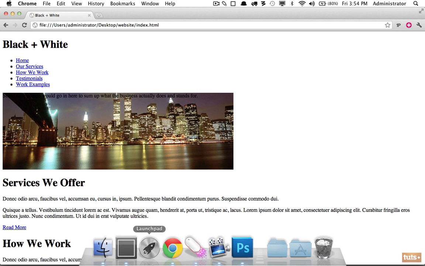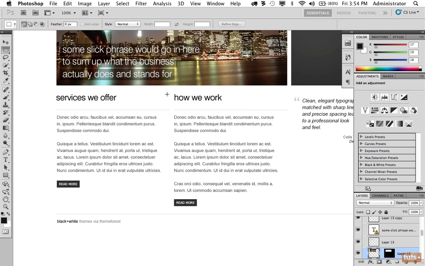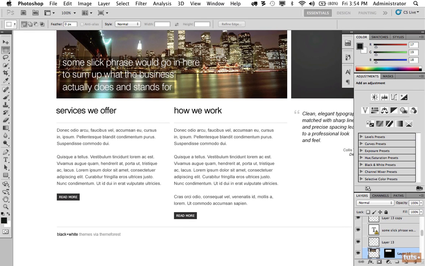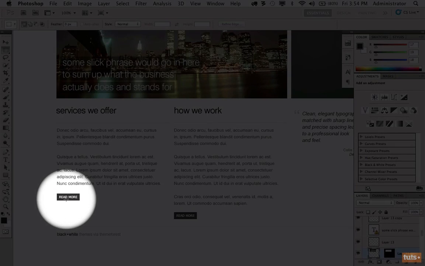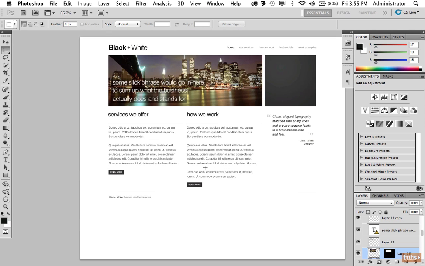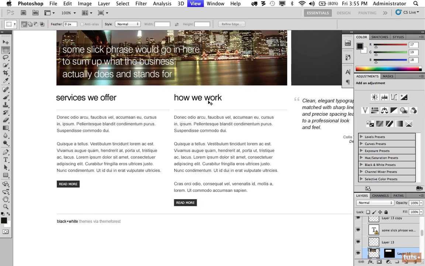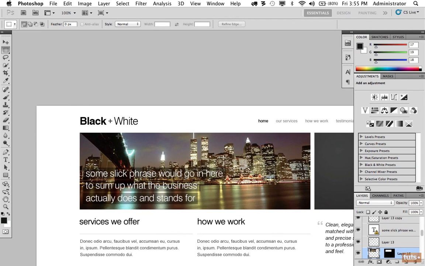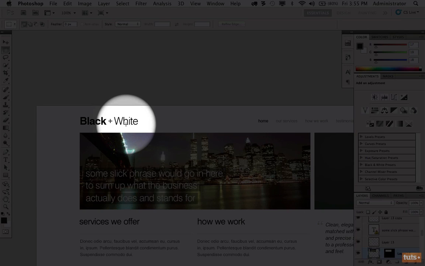Now, let's see if there's anything else that we need for this. You might be wondering how we're going to get this nice transparent background right here. We can do that all with CSS. We can create these buttons with CSS. Is there anything else we need? Not really. This is a fairly simple website. If we want, and just to learn, we're going to slice out black and white because that could be in a special font, and it's good to see how you would do it if you needed to.